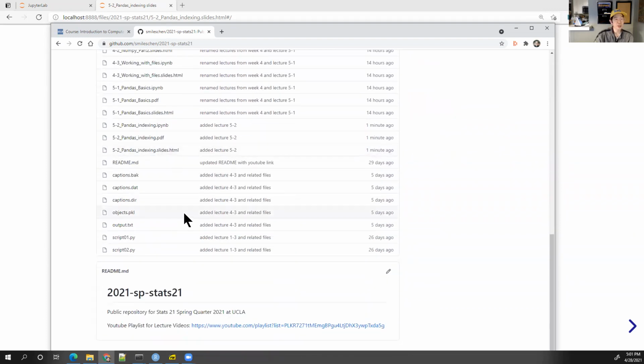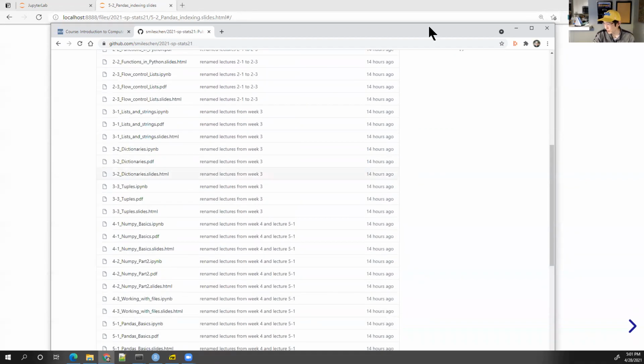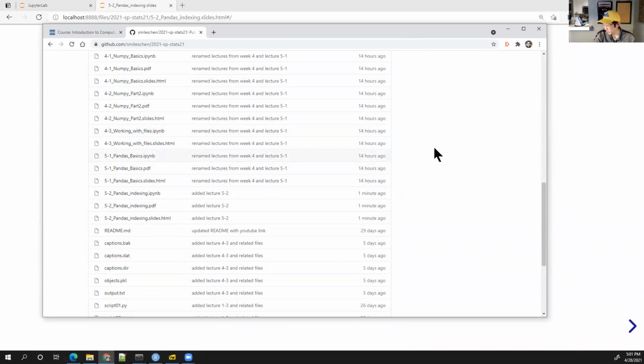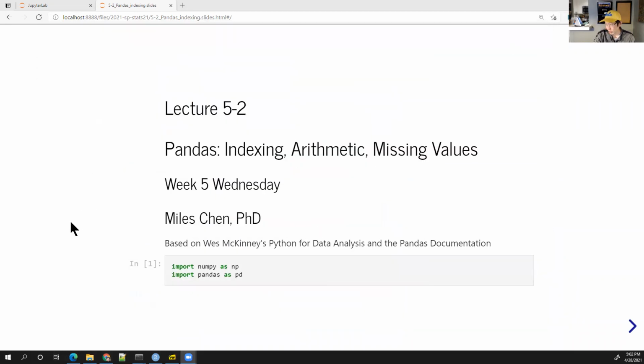If you ever go back to review your notes and things like that, you'll at least have an idea of which lectures are which. So if you do git pull upstream main, that should update the file names as well. So that's going to be in there.